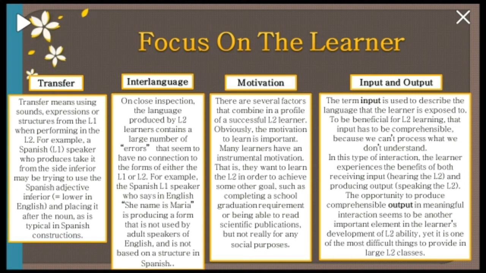The last point is input and output. As in first language acquisition, the word input is used to identify the vocabulary to which the student is introduced. This input needs to be comprehensible, so we cannot process what we do not understand for it to be useful for second language learning. Output can be understood by being clearer in form and vocabulary, such as the so-called foreigner talk.